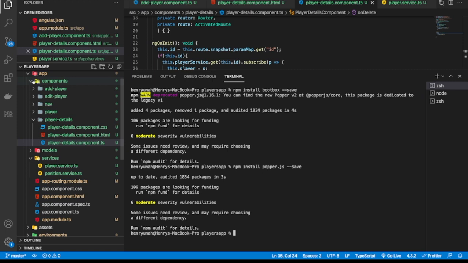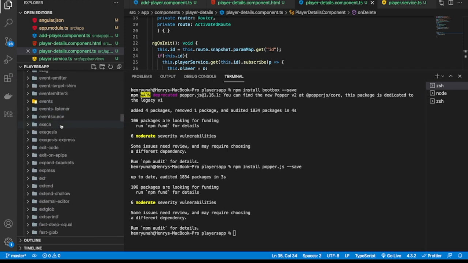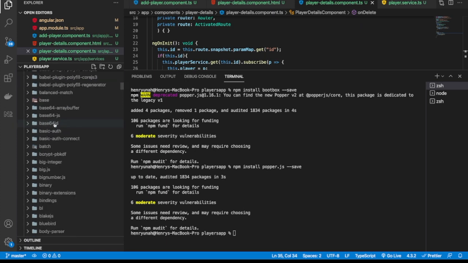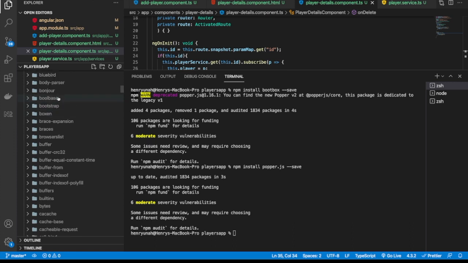Alright, so if we go to our node modules, we can find bootbox.